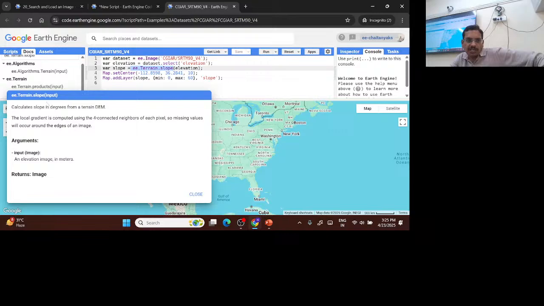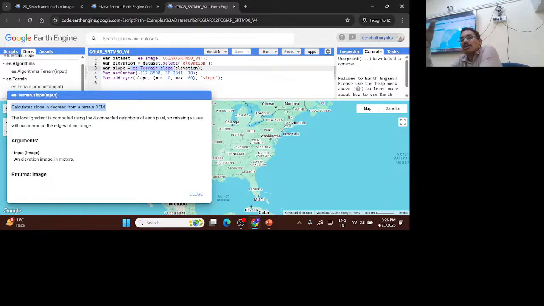Click on that function. What it does is, this function takes an input which is a DEM to calculate slope in degrees. For every pixel, it will calculate slope. From elevation, it calculates slope. So you can easily generate a slope map if you have a DEM image, right?